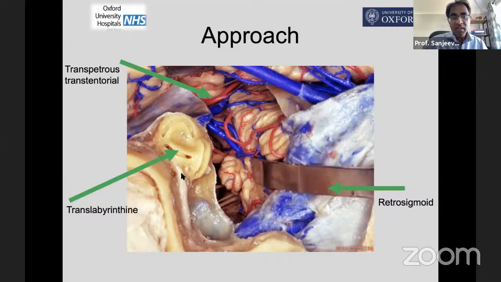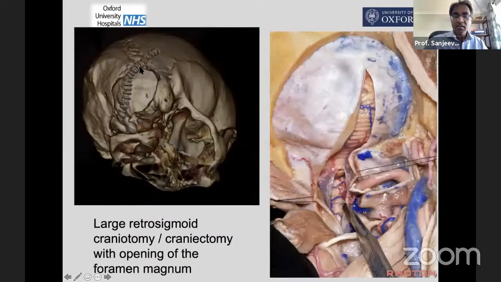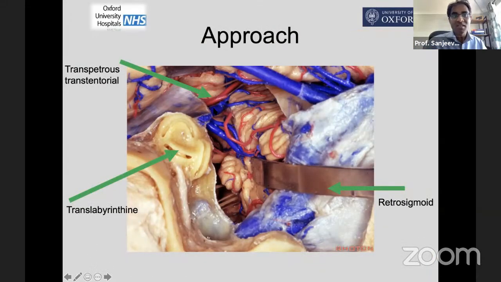I think translab is very useful. I'm going to use that as a second stage for this case. And you'll know from my previous talks, for a lot of cases, particularly petroclival meningiomas, I really like the trans-petrous transtentorial approach, where we do a supratentorial, middle fossa craniotomy. I go right through either retrolab or translab. I combine that with an anterior petrosectomy, and I cut the tentorium, and I think that gives a fantastic view down. I have used that in one of these cases as well. But for the case I'm going to talk about, it's just going to be a straightforward retrosigmoid approach, and I think for a lot of these, that's enough. But as a skull base surgeon, of course, you should be able to do all of these approaches.